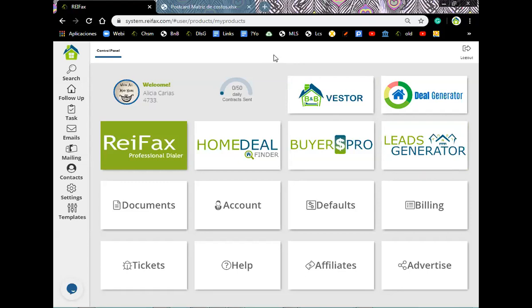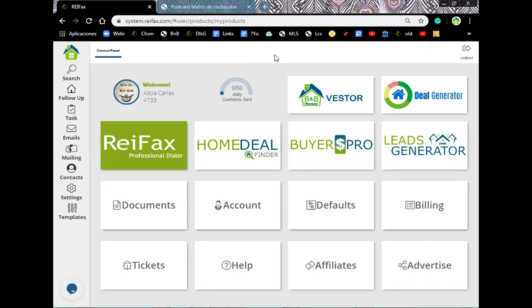But let's say you make a search for properties off market and you want to contact the owner. Those owners you can contact through regular mail. That is, you print your letters, put them in an envelope, put a postcard to it, and send it through regular mail. That's what we're going to see today.